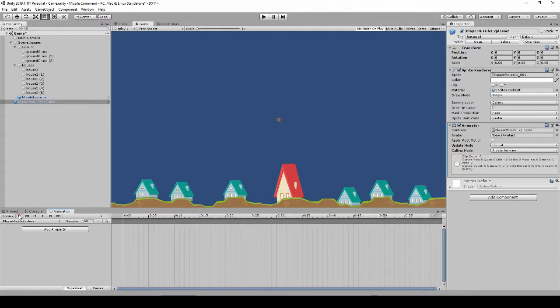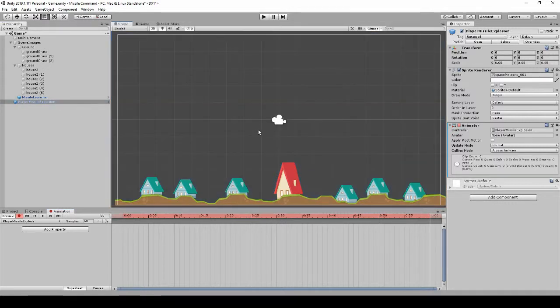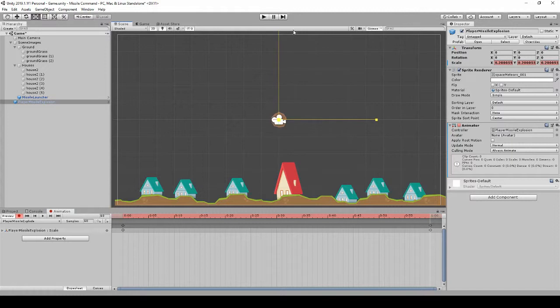Okay, so we just put it into record mode, and you know what, this one's going to be a bit longer. Let's go here and we will scale this guy up into the scene. We use the scale tool and we'll just kind of eyeball this one. And maybe we'll go like that big. We can change this later if needed. So that's kind of how the animation's gonna play. Might need to make it a bit bigger.